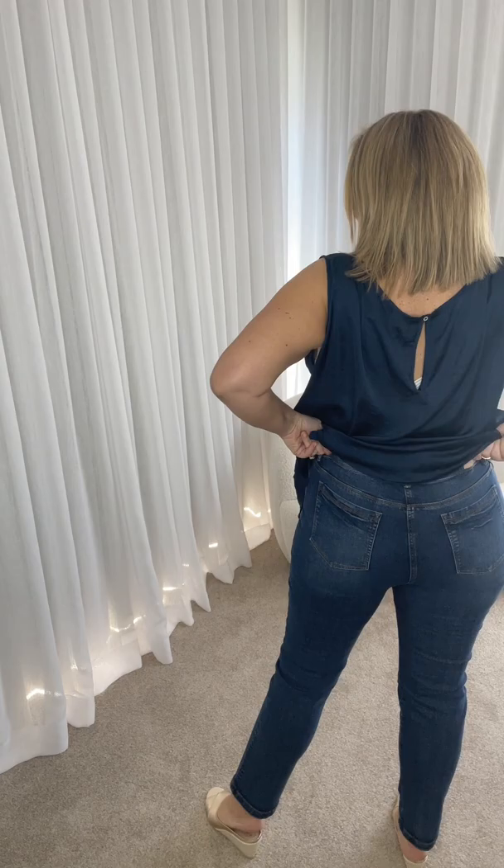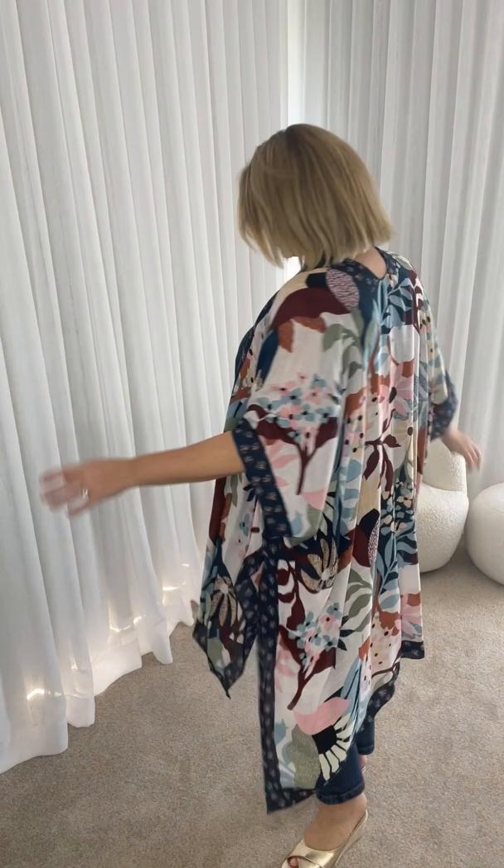Next I want to talk to you about Carolina's denim — so good. It's just the right amount of stretch and they fit so well, just like a glove. And these have tummy control in them, which really helps give you that little bit of extra support where some of us need it. Carolina's caftans are perfect to pop on if you just want a little bit of coverage with a pop of color. They're all a bit of a statement piece and this one — the color and patterns in it are just so beautiful. The fabric is light and breathable, it floats beautifully, and gives you lovely length and coverage. You can wear it over some shorts or over your swimwear.